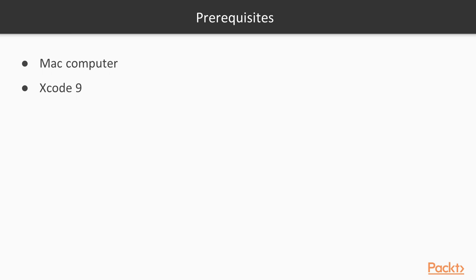So what are the prerequisites for this course? Well, you need to have a Mac computer. There are some hacks out there to maybe run a virtual machine or a Mac in the cloud. Those can be pretty tricky. I really recommend that you have a Mac computer, and then you need to have the latest version of Xcode. Right now that's Xcode 9. It might update to have future versions. Just make sure you have the latest version of Xcode, and that is a free program by Apple. I'm going to show you how to download it, so no worries if you don't have that on your computer yet. And I just want to tell you that you can do this.